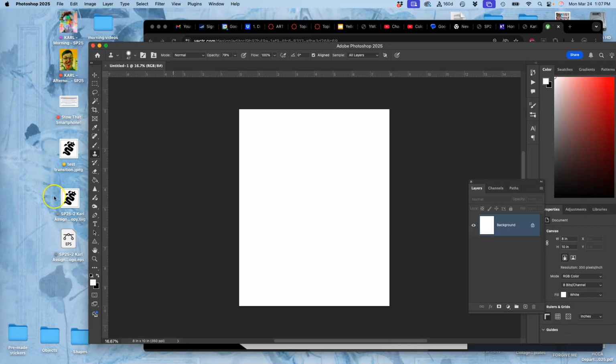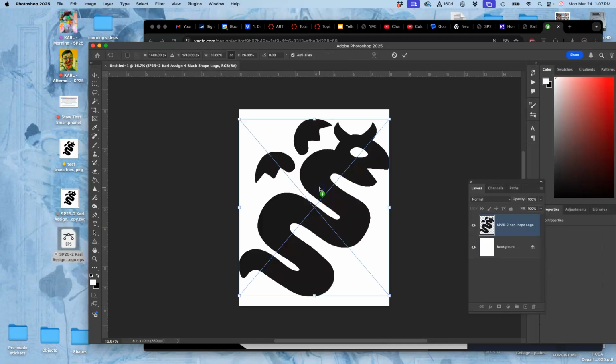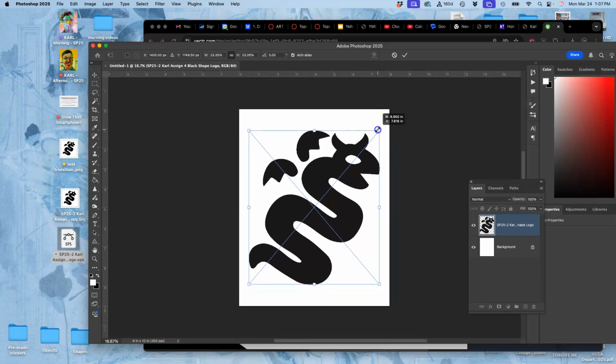Okay, now I'm going to take the EPS file. So you need to be organized and know what it is, and drag and drop it on. And then scale it to fit nicely within your 8 by 10. So you want to treat this black space as though it is the black mat.